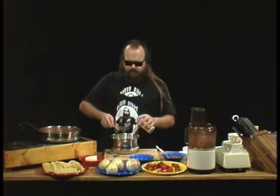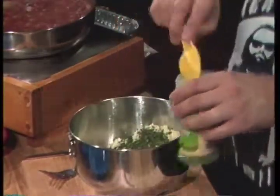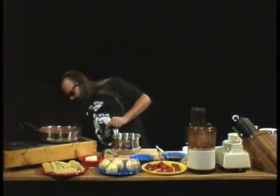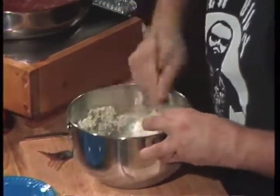We're going to add 2 tablespoons of dried parsley. Nice, green, beautiful parsley. Delicate flavor. It's very interesting. It takes you a little while to recognize it in the midst of all these spices. Now, we're going to mix this cheese up first before we put the spices in.